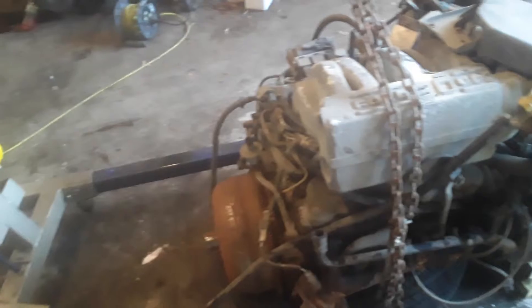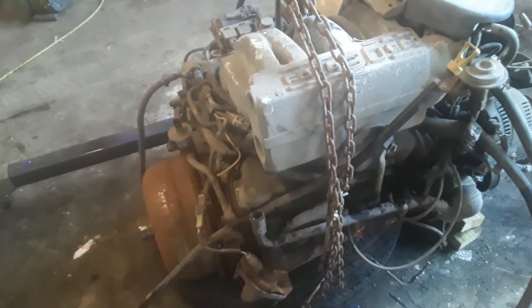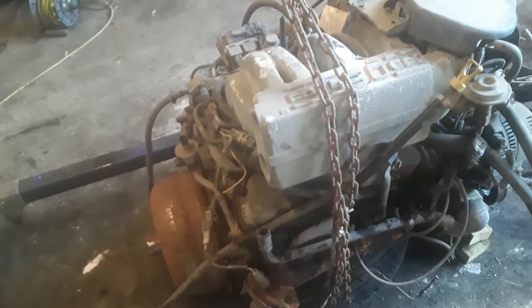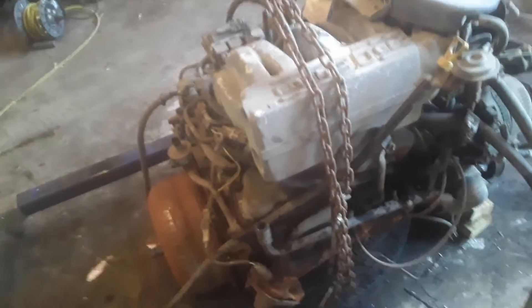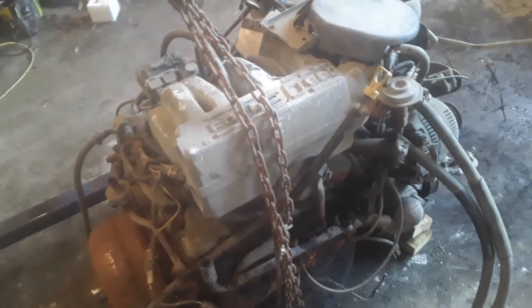That's the short term of it. I'm doing blow-through still on the other engine and I'm okay with blow-through, but this one I want to do EFI. EFI is more versatile — I can drive it down the street, set a tune in there, set parameters for if something goes wrong. If I drop below oil pressure, it goes into limp mode so I can at least stop, kill the engine, rather than carnage the engine.